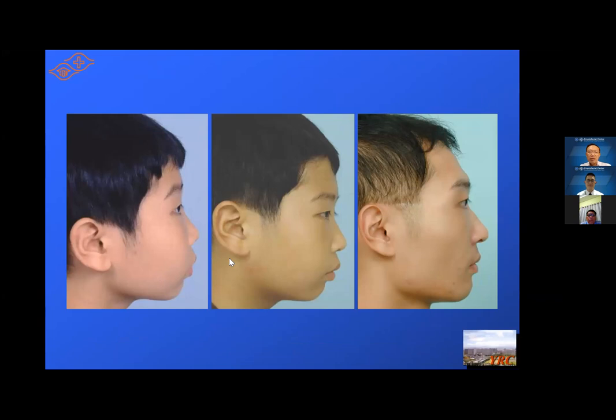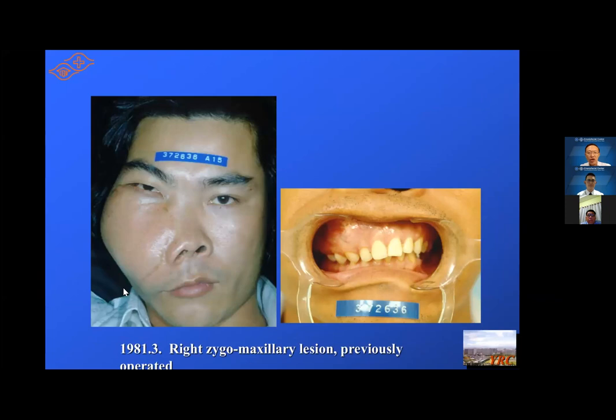This gentleman was operated on before at a local hospital where they wanted to excise a protruded bony mass, but it turned out to be bleeding a lot. So they stopped the surgery with only incision and exploration, and then quickly closed back with compression. Many years after, he came to us, and we see that he has been operated on before, but this fibrous dysplasia has not really been removed.